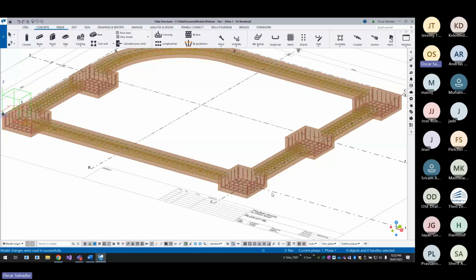Good afternoon, morning, and evening to everyone, depending on where you are. Today I will share my experience in modeling and detailing precast panels using Tekla Structures, which was my job before joining the Building Point Australia team. I saw some people from Adventure here who probably know me. This may not be much, but hopefully you can get something from this.